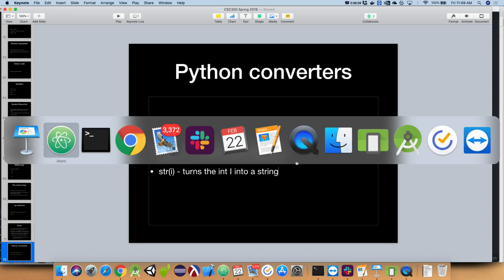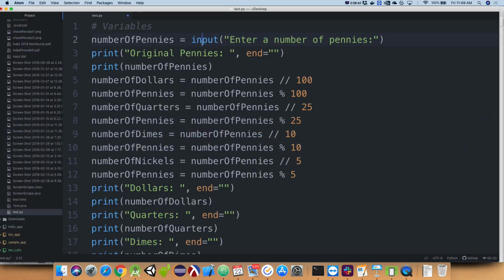Okay? So when I read in the number of pennies here, I want to be able to do math on that guy. Right? So I can do this a couple different ways. We can take advantage of the fact that Python is a loosely typed language. So is number of pennies allowed to hold a string? It is. But I ultimately want it to hold a number because I want to do math with that, right?